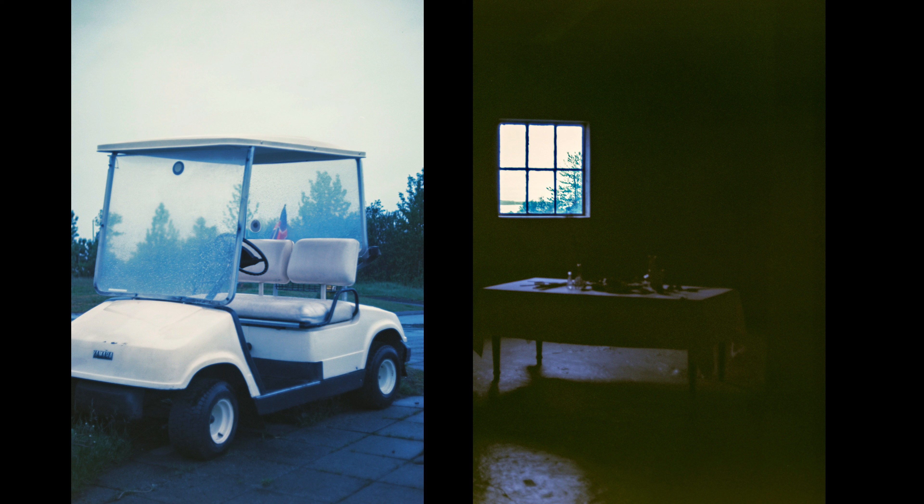Continuing with the same film — these are the last two pictures with it. This is north of Reykjavik, basically a golf course surrounding an art center. On the left, a golf cart I found interesting for some reason — I had mixed feelings but ended up including it. On the right, an artwork at the same residency art space — a work by Claire Ma, an artist from Canada. This place facilitates residencies and exchanges between North America and Iceland — I believe it's called Korpudalur; the golf course is the Korpudalsvöllur. I'm still trying to learn Icelandic.